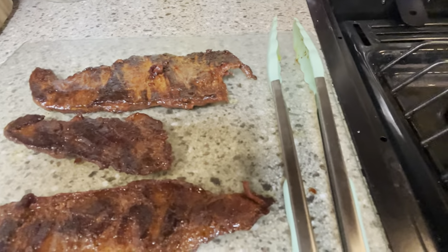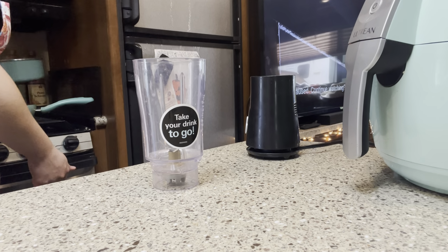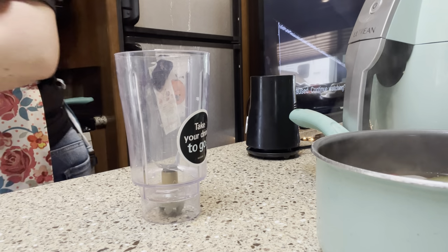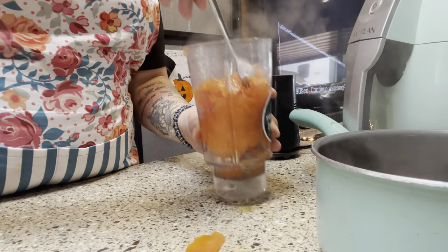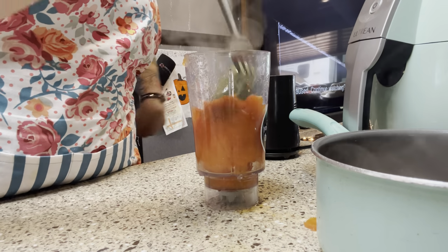Then we're going to let it rest, and we're about to start on the sauce. Do the sauce. So you get your bullet. I'm going to take the vegetables off of the, I'm going to put the tomato in there. Put the whole thing. Ow!